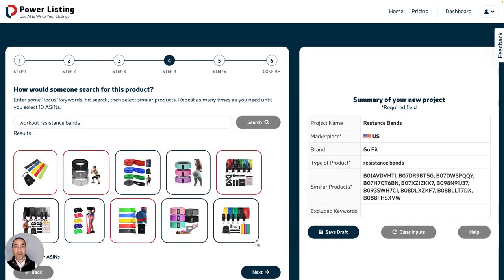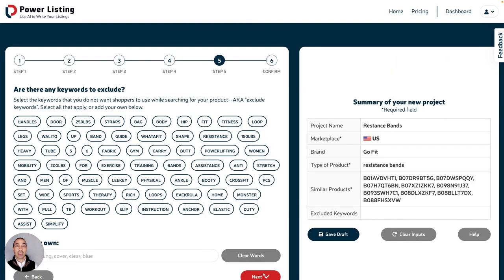All right, so from this step, we'll go on and select our keywords to exclude. These are all keywords that came from the products that you just selected previously. So we see these as high-value keywords, and what you want to do is go through and, for example, identify any brands that are in here. This looks like a brand right here. I'm not sure if that's a brand right there. That looks like a brand. You want to eliminate the brands from here because the AI doesn't really know what a brand is. It just takes words and fits them together in a way that reads really nicely. So if it happened to be a brand in there, take it out.